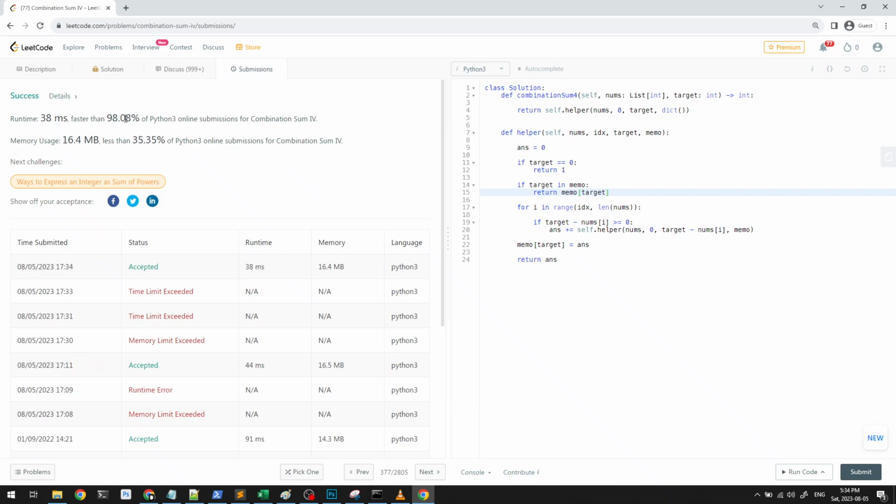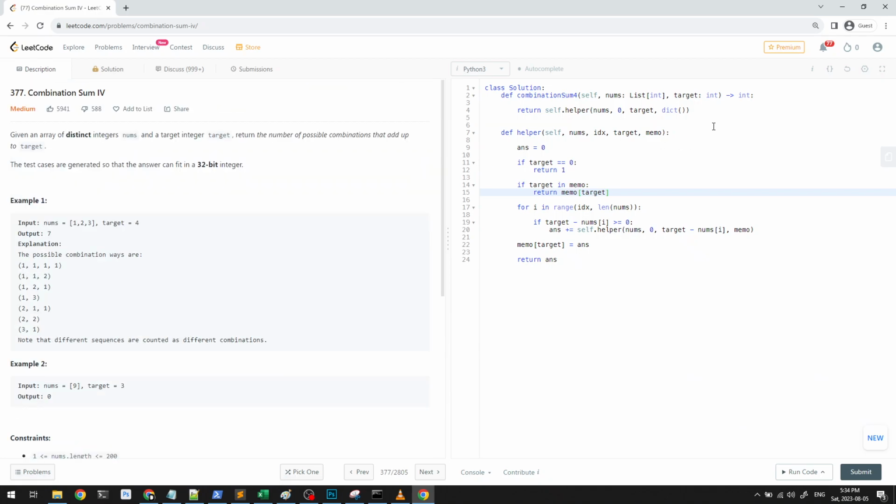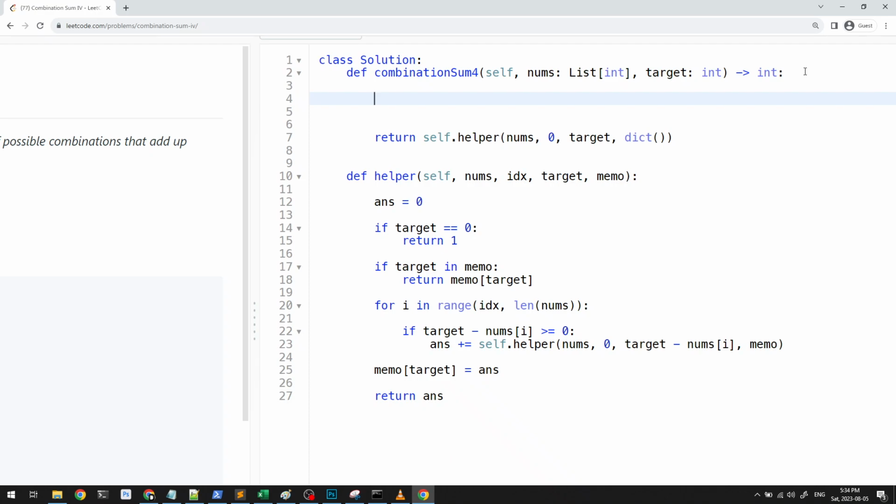Now, we can take this one step further and do dynamic programming, so we don't actually have to do recursion at all. The way we do dynamic programming is we take a look at what exactly we're memoizing and convert that into a dynamic programming array. Let's take a look at what we're doing here. In dynamic programming, we want to create an array. What exactly are we caching here? Well, we're caching the target, right? And we notice that the maximum value of the target is target, and the minimum value is 0, right? So we can create a dynamic programming array where we do something like this.